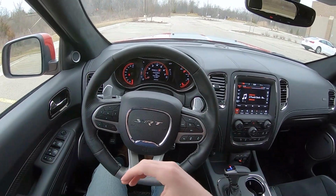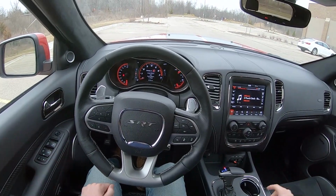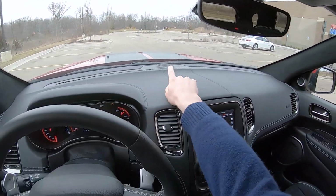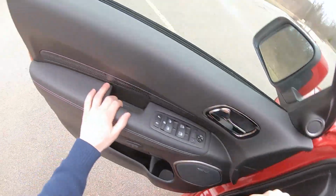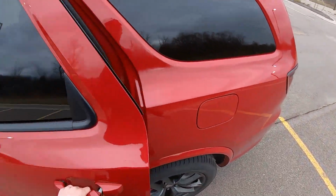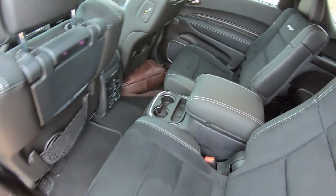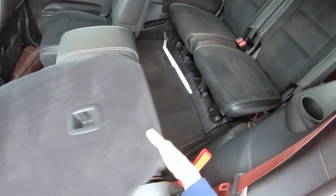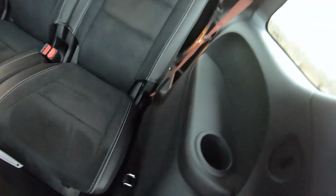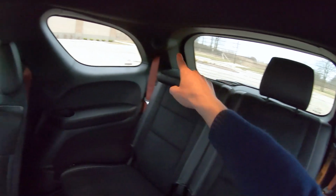Before we get going, let's take a look at all the speakers, hop out, do a remote start, listen to that exhaust, get on the road. So it looks like we got 1, 2, 3, 4, 5. And back here, 6, 7, 8, 9. What about back here? Oh, we got a lot more speakers to go to get to 19. There we go, we got 10, 11.